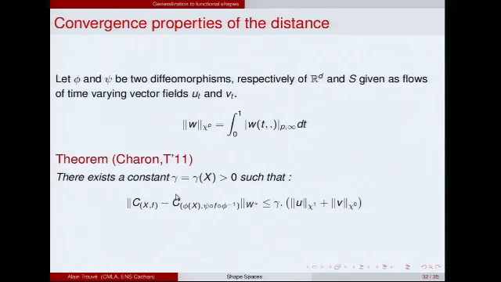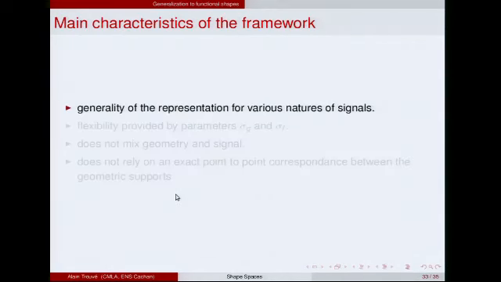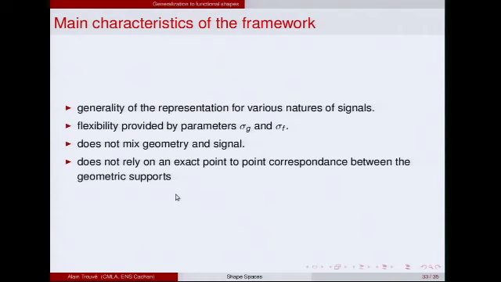So I have to stop. That's my last slide. I have no time to go further on this, but we are actively working on this kind of framework. We see that this is quite a general situation. We have quite some flexibility with the parameters sigma g and sigma f. We do not mix signal and geometry, or we know how to mix them. We don't need to have point-to-point correspondence between the different things.